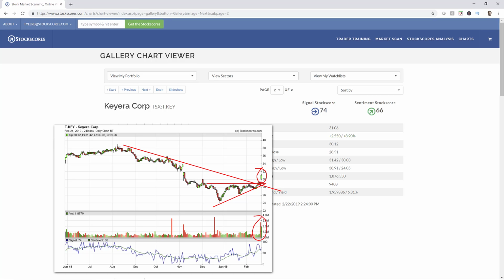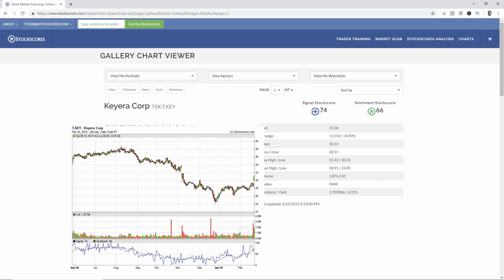Good price action. I'd give this a 7 out of 10. It's going to run into some resistance there and then some more here. So the risk reward isn't awesome, but it's got a pretty healthy yield. I don't know if that yield is sustainable, 6.31%. You can see it right there. That's the historic number. It doesn't mean that they will keep the yield at that level, but if so, that's a pretty awesome yield on a stock that looks more likely to go higher than lower.